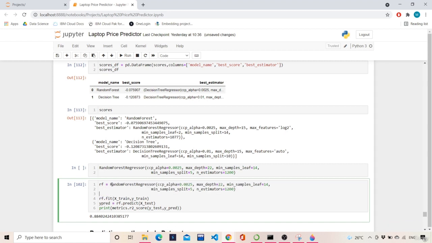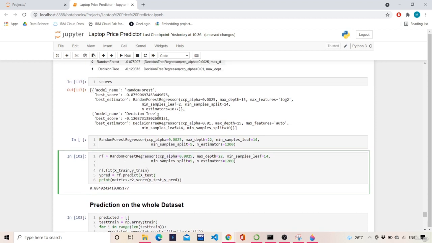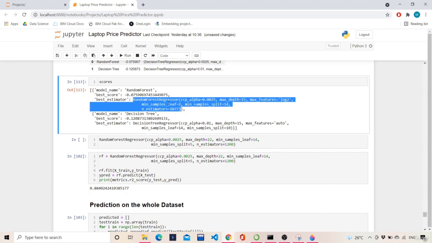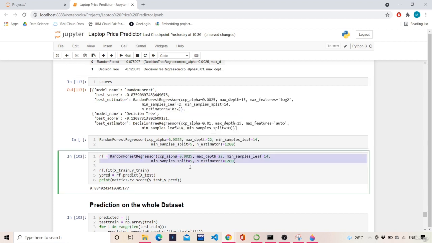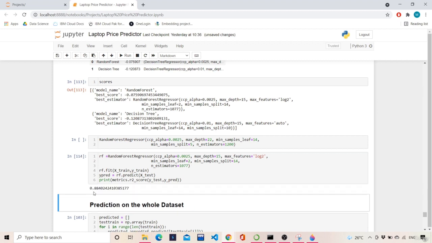So I will just paste it over here, and this one is nothing but the one which I copied from here. So for the safer side, I'll copy it again, then paste, and then I'll just press shift enter, and this will take a little bit of time. Yep. So we see that there is no change.